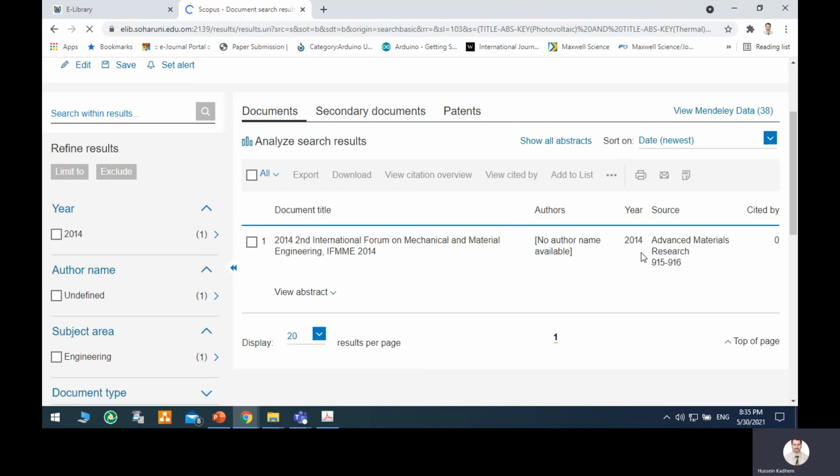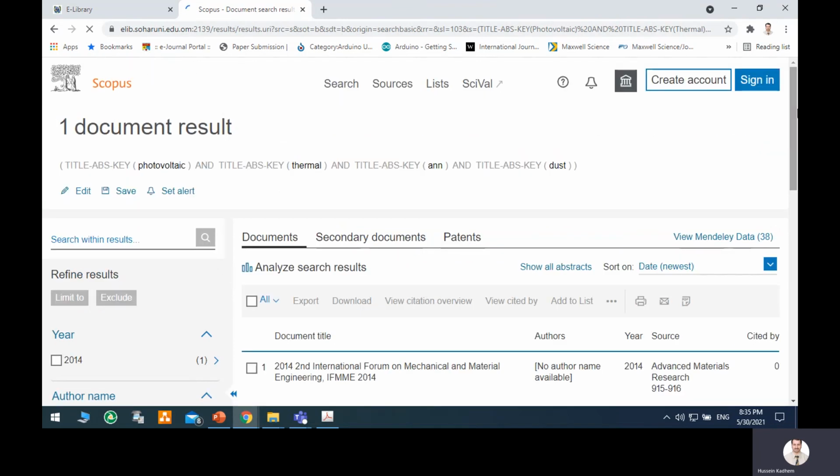This is the paper, okay? It was published in 2014. This tells me that this is a hot topic. Sometimes when you do a search, you will find that the result is no documents found. If no documents are found for the keywords you just used for your search, this means that this topic is new and it is novel, and you can use this as evidence to justify that this is novel work because of the keywords. But one piece of advice here is to make sure that you select the right, correct keywords, which give an indication about what your research is about.